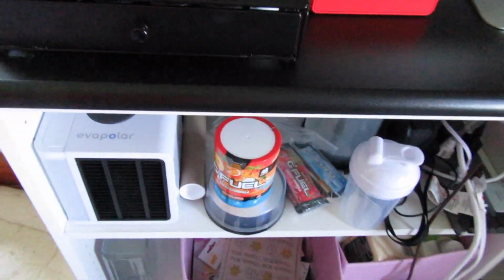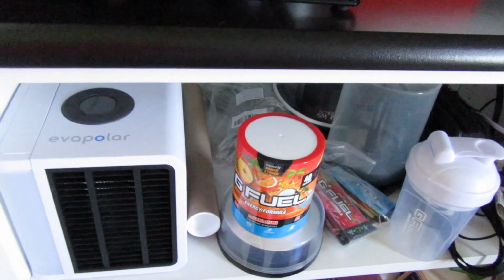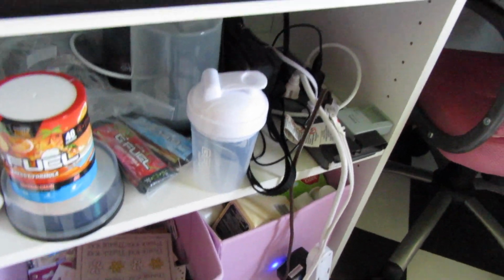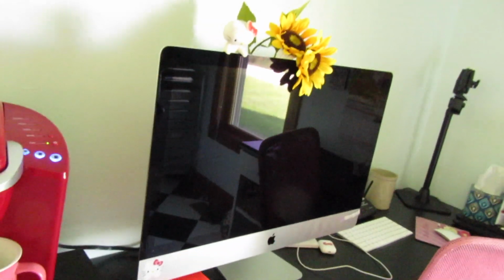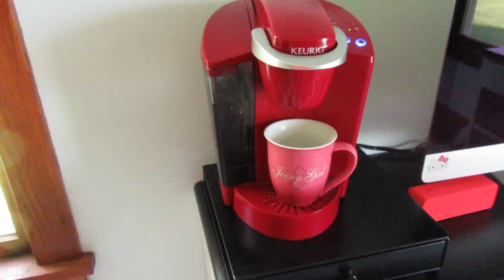Got my G Fuel under the shelf here. I still haven't tried it, but girl needs energy, so let's hit it. This is where I charge my camera, where my computer's plugged in, and again we're going to work on getting the plug situation fixed, so it's not so out in the open. And here is my computer and my coffee maker. You know I gotta have my coffee maker, guys.